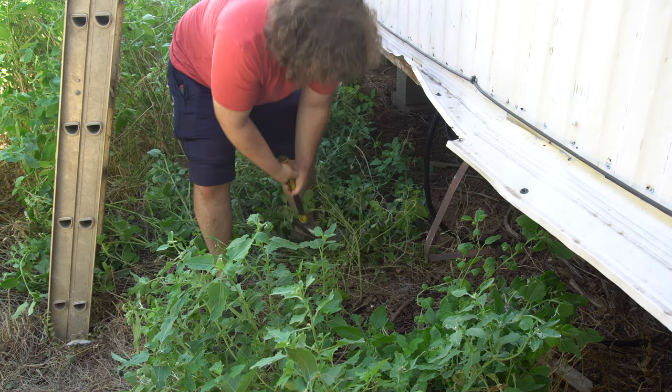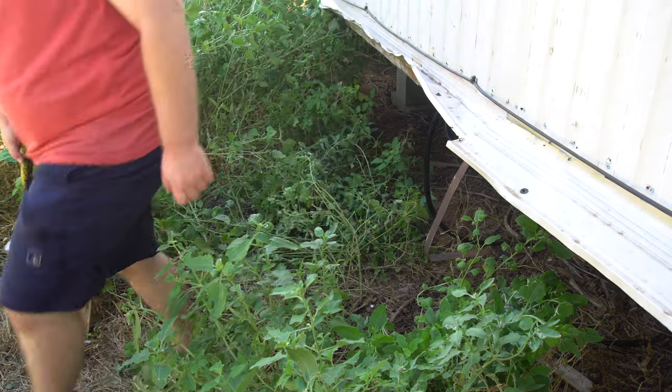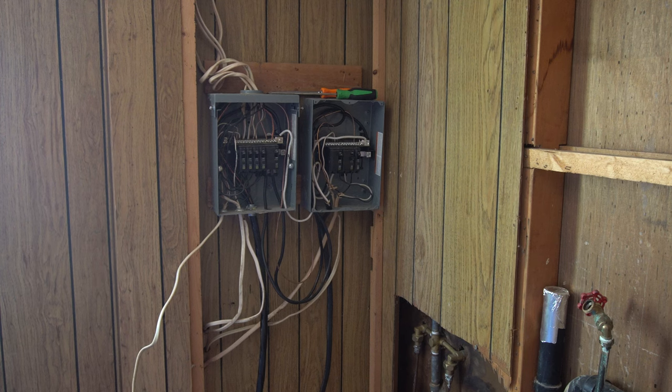Leave room for the clamp, and then we can hammer it in the rest of the way. That's how you put a ground rod in. Now we're on to step 2 of the teardown. Gotta get all these panels disconnected and ripped out of the wall.